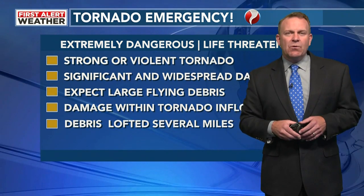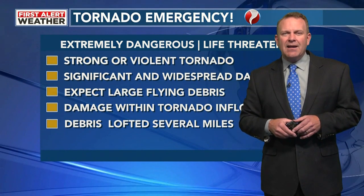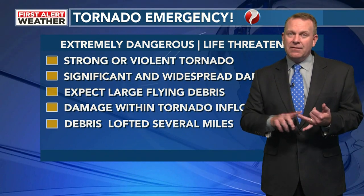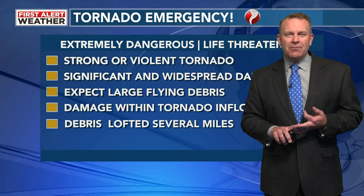Hopefully these safety tips will help you and your family stay safe during this severe weather season. You can always keep it tuned right here. Have multiple ways to receive alerts — Weather Radio, WAFF Channel 48, and our First Alert Weather app, which you can download today for free.